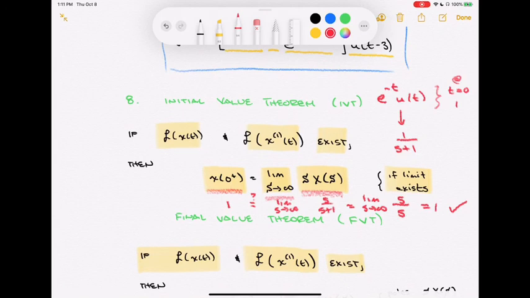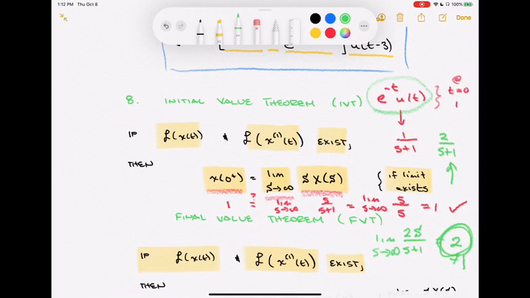Where might we use this? Suppose instead you had incorrectly computed the Laplace transform of e to the minus t u of t, and you said it was something like 2 over s plus 1. If you took that 2 over s plus 1 and multiplied it by s, that would be 2s over s plus 1. And you could look at the limit of that as s goes off to infinity. You would find that it's 2, which is not equal to 1, the original initial value. Because you got this conflicting value, you know to question that original transform. 2 over s plus 1 is not giving me a consistent value.